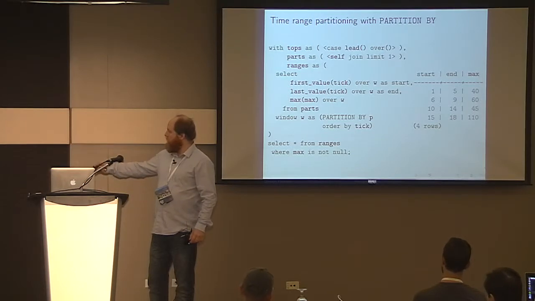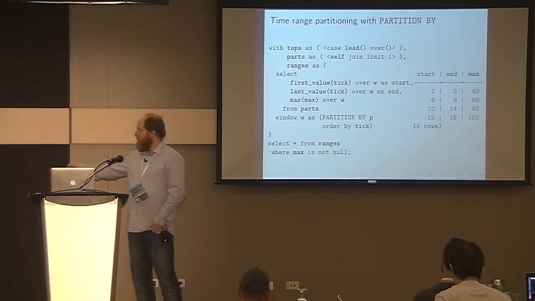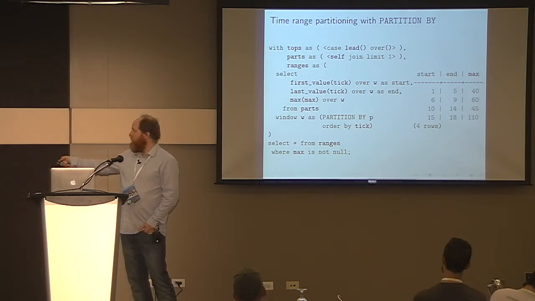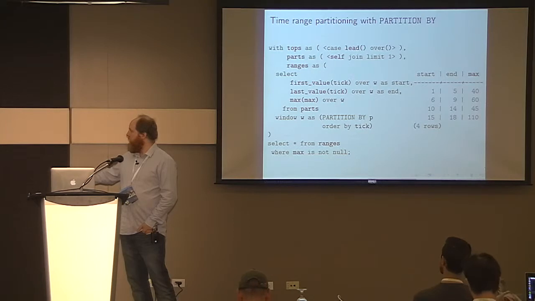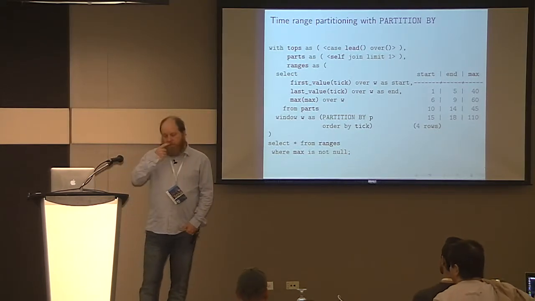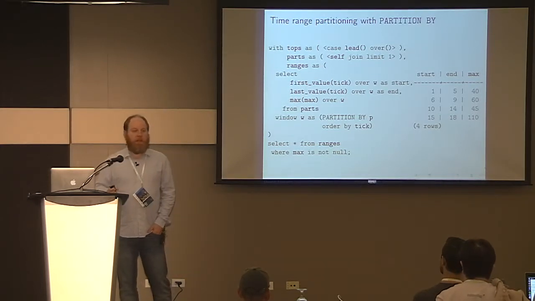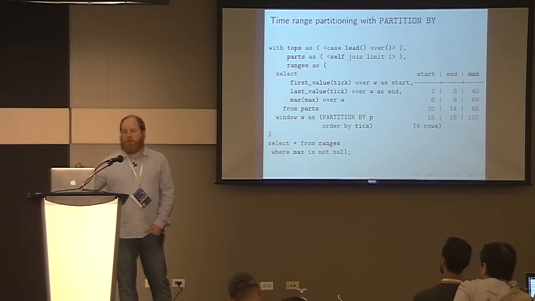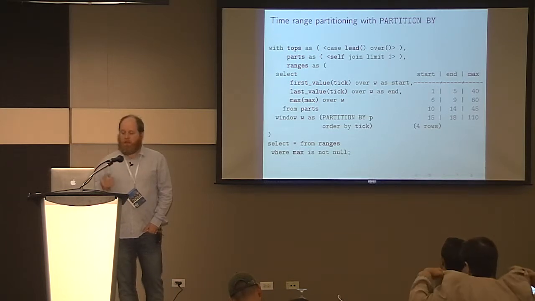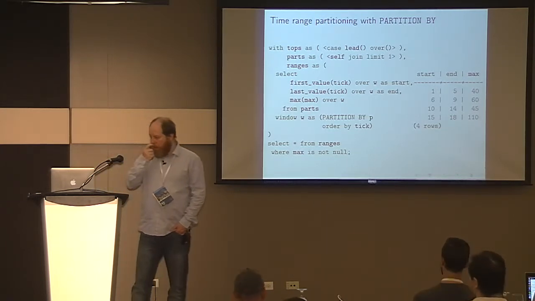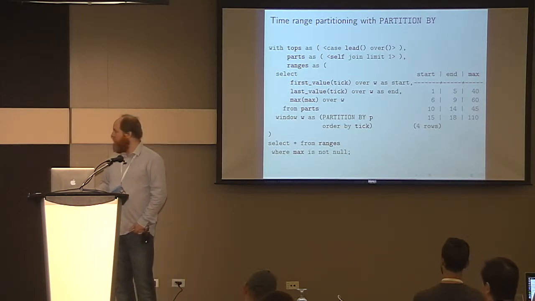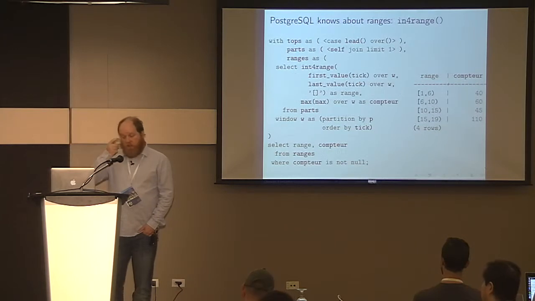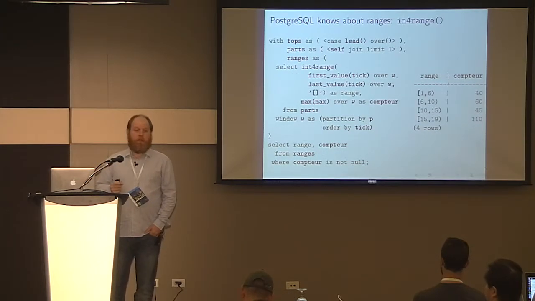And the result is that we see here that starting from tick 1 to tick 5, we did consume 40 measurements, 40 units. 6 to 9, 60, 10 to 14, etc., etc. So now we have basically the behavior of the counter with respect to its reset cycles. Let's do more with that, because we're using PostgreSQL, so it's awesome.